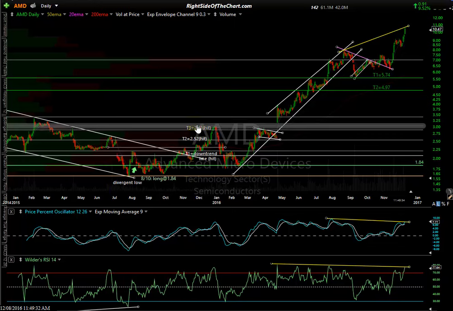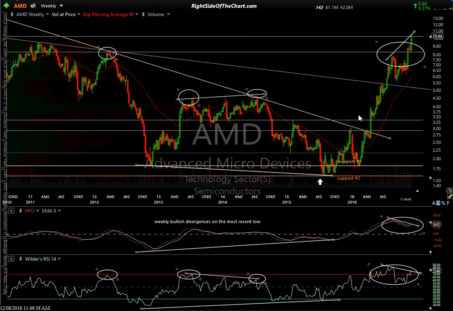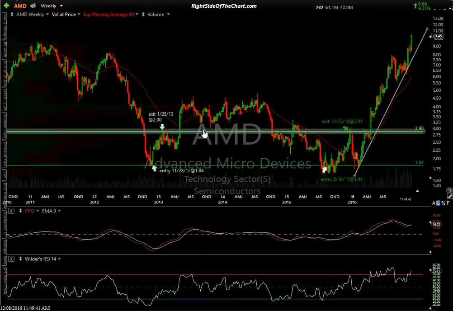Let's look at this on a weekly chart, and that was a 55% gain from there. Now if we look at a weekly chart, I have another board here. The short trades, as I mentioned, we had a short trade that was stopped out recently here for a 10.6% loss, and then one back in October 12. It was so quick, I think I was only on it for a few days, a 7.2% loss.